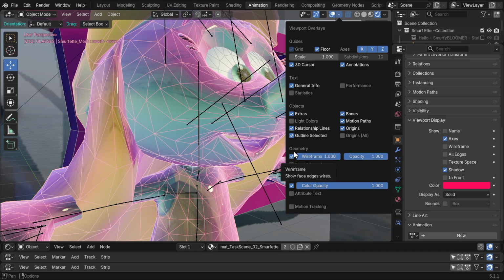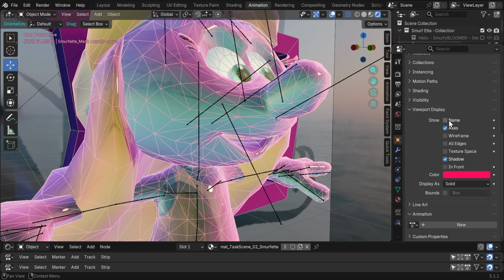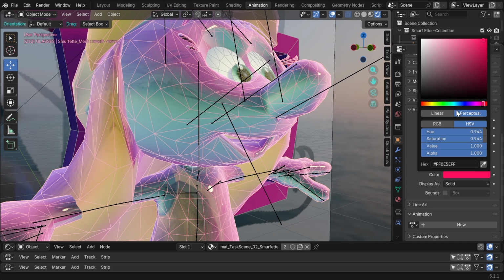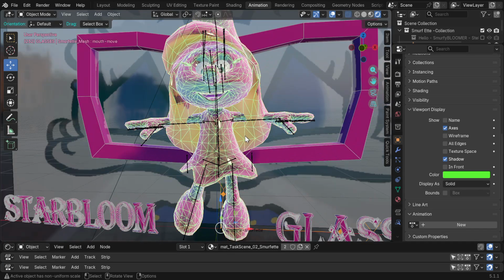We can tick it on, and then we can come over here to the orange cube, object properties, and come down to viewport, and then we can change the color. So we can scrub here, we can make them blue or green. And it looks like when we scrub down to the black, it just becomes white. That's probably something to do with settings in another place that I don't know about. But we can keep it in a light color, and we can give it a tint. It really does matter, especially when you're zoomed out. It looks cool and glowy.